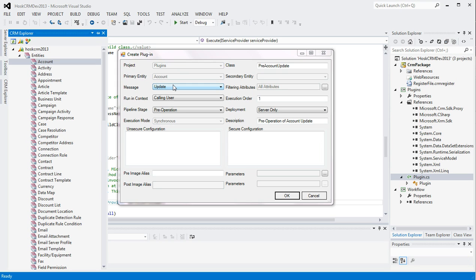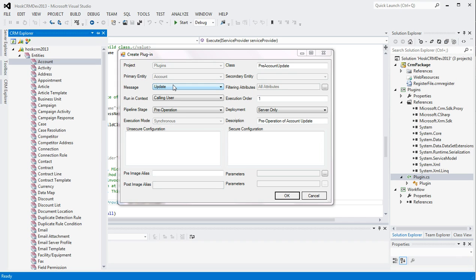So if you had an option set and you need to know which, A, B or C, and you need to know that if it was A before and then now it's gone to C, then I do one thing, or if it's B, then I'll do something else. So if you need to know the values before the save, because when you run the plugin, you'll just get the changes that are coming in, and it won't know any of the previous details, because an update plugin only passes in the fields that have changed. So it doesn't copy in everything, only the ones that the user's actually changed.